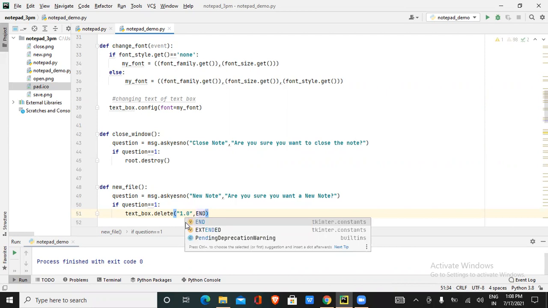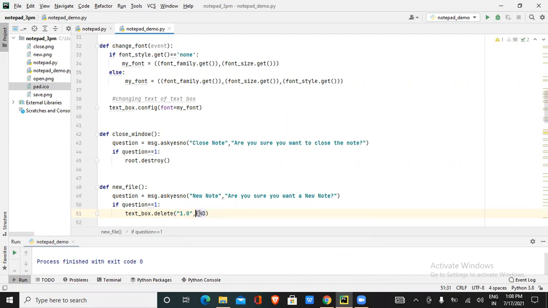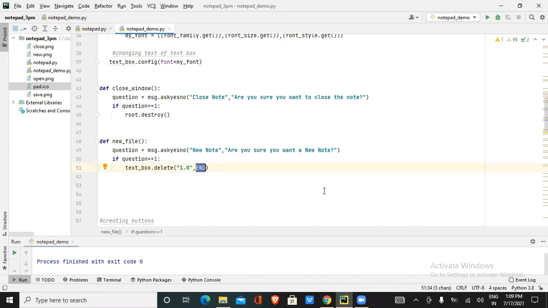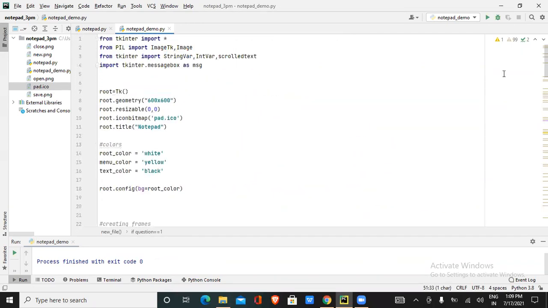From the end of the word. So comma end means what? Comma end can be an ending line or the ending word. If you are giving a sentence, end represents the ending sentence. If you are giving multiple lines, end represents the last line. So from the starting line to the ending line, everything should be deleted. Or from the starting word to the ending word, everything should be deleted. That's the meaning of it. Okay, so actually end is a package, and you should import it at the top, after scrolledtext, right there, end.